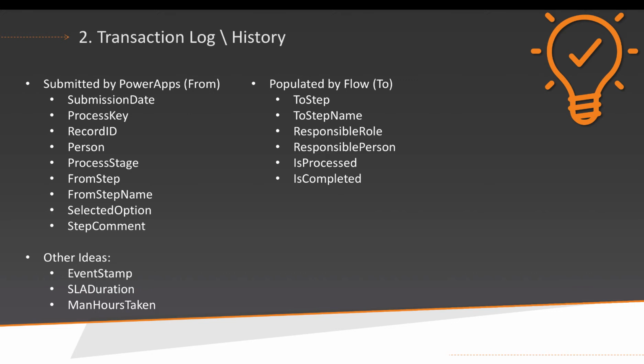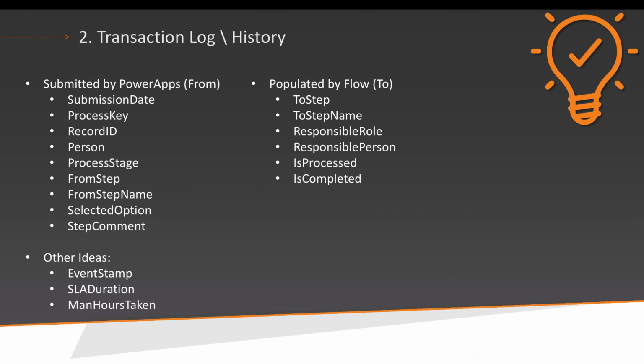Other ideas that you can submit into the transaction log, the history, are things like event stamps. So instead of having dates in the data table, you might want to have things like date created, date approved, date submitted, date cancelled in the workflow history table, which you'll then use to report on using Power BI or whatever tools you want to use.